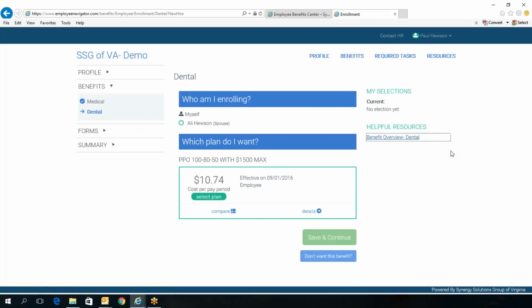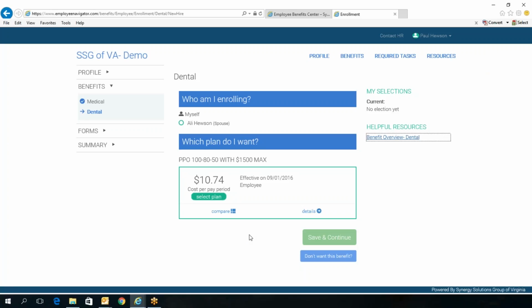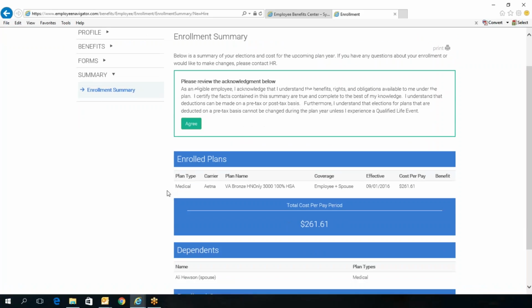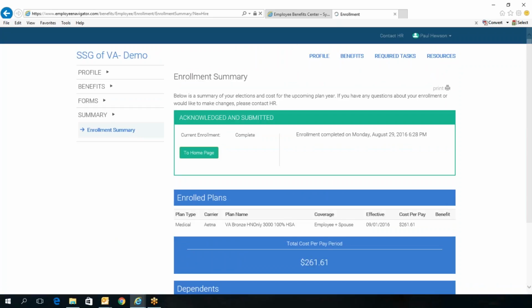Now, in this particular case, though, Paul's not going to take the benefits, because Allie, his wife, has coverage elsewhere. So he's going to say, I don't want this benefit. I'm covered under another plan. Paul's going to look at it, say, all right, let me just double check. Fantastic. Agrees to it. He's able to acknowledge, sends it off.